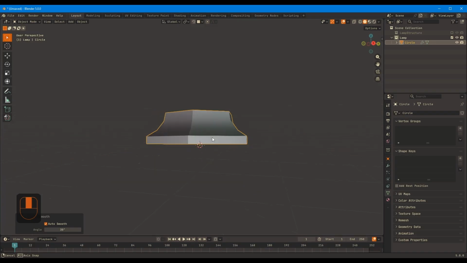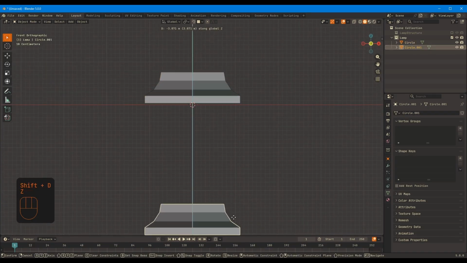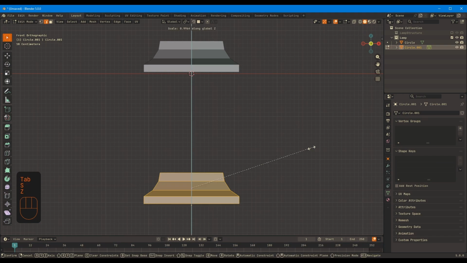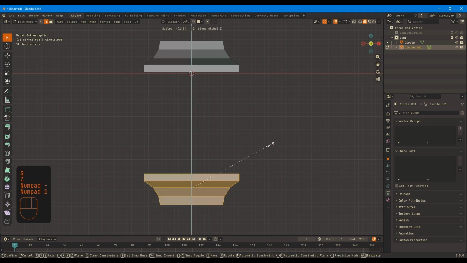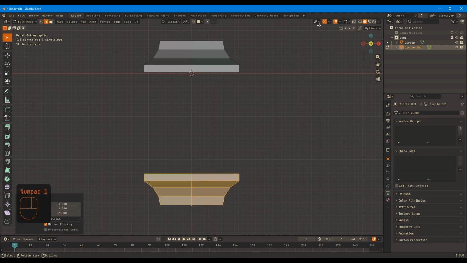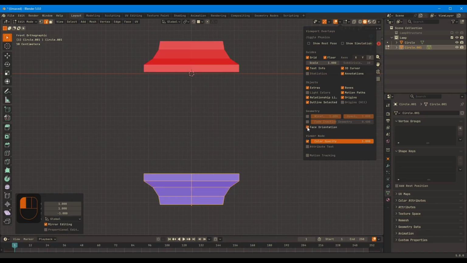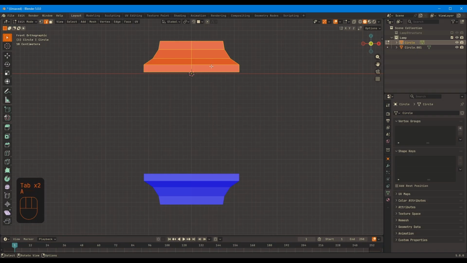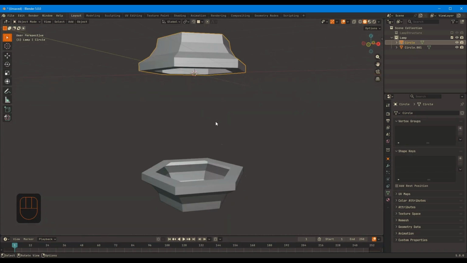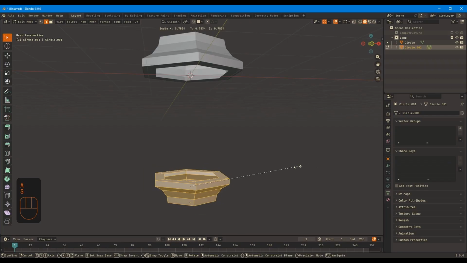We can use shade auto smooth to preview how this will look. So duplicate this for the bottom part and we can mirror invert this by scaling it on the z-axis with a value of -1. Turns out the top part has the wrong normals, so we actually corrected this by scaling it in -1. So let's just fix the top part with Alt-N and flip normals. Just make the bottom one a little bit smaller.